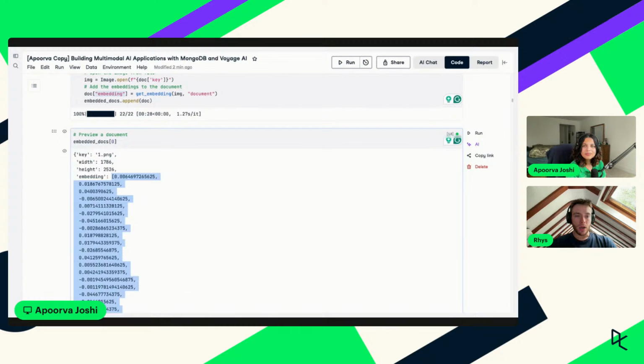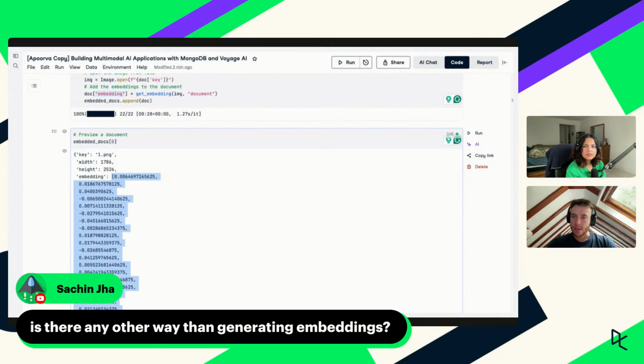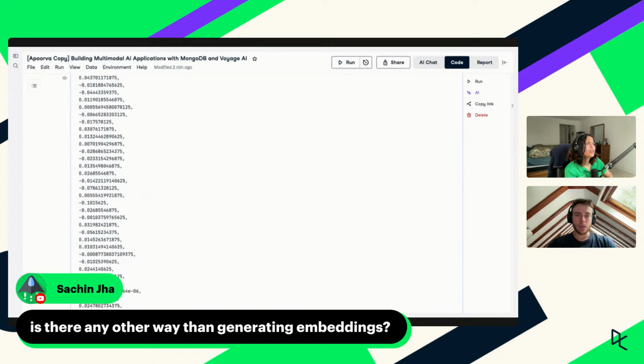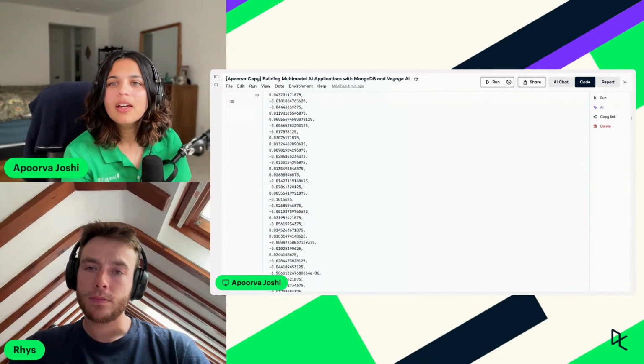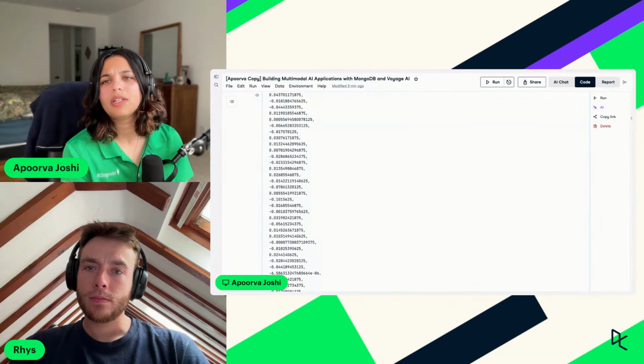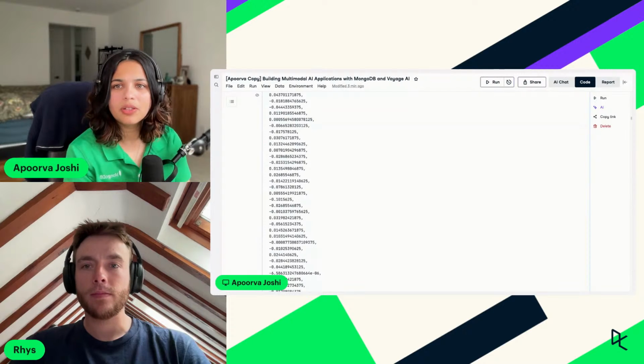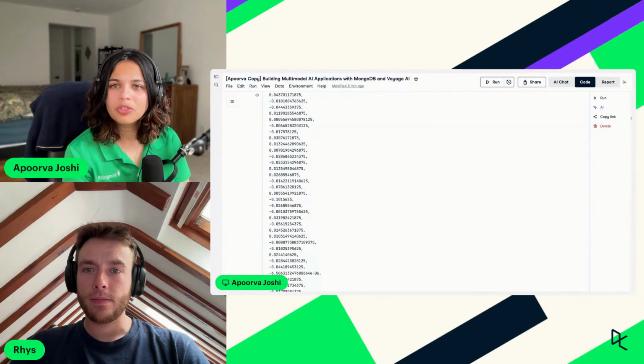Got it. And then this next question was near the end. Is there any other way than generating embeddings? I think that was around task 12 or something. Yeah, so here I'm intentionally using vector search to retrieve information for the agent to answer questions. But say you didn't use vector search for retrieval, then you don't need embeddings. If you're just matching on specific criteria, then you don't need to use vector search, which means you don't need to generate embeddings. Embeddings are only needed if you're using techniques like vector search.